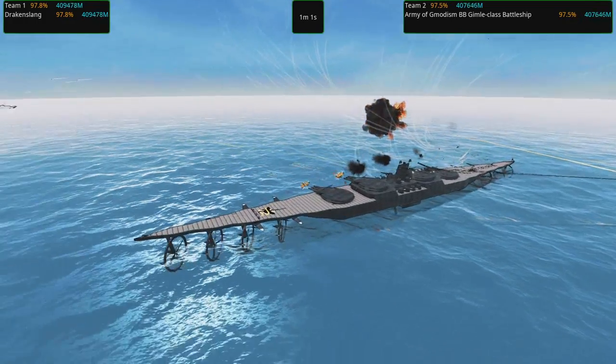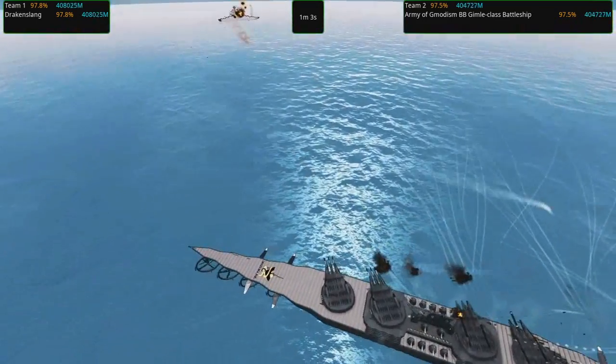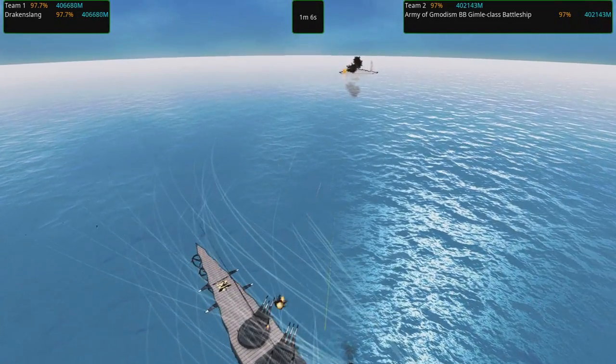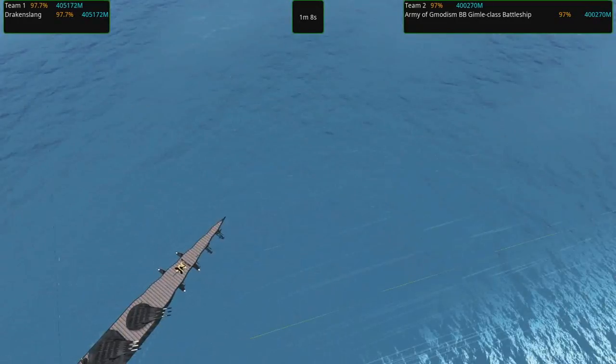I really wish there was a way to get them to not shoot at the crams that miss, because it's really not helpful. Okay, good. Alright, so the Drakenslang is back in the lead. Hopefully she flanks and flanks properly.